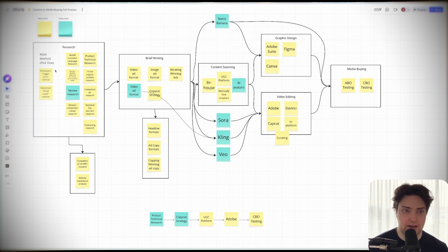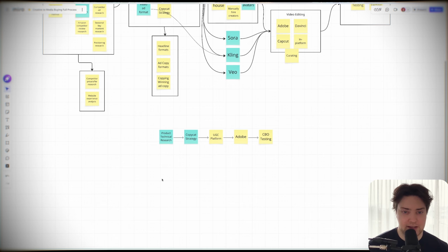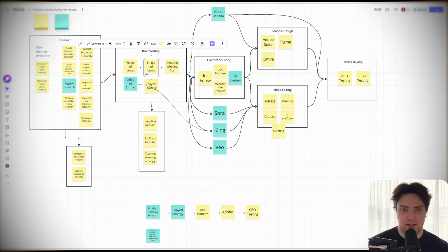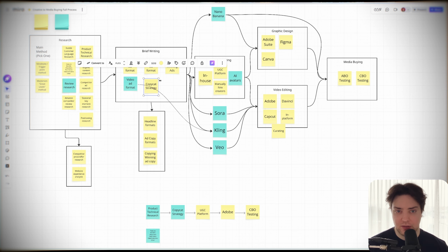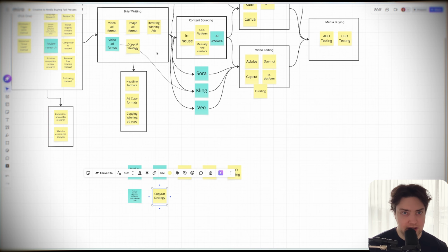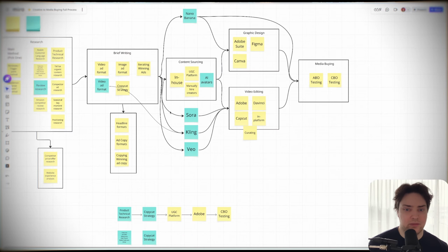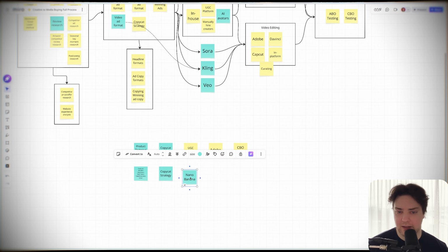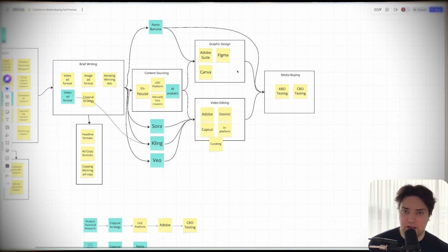So for example, we have a research document. So let's say the features, benefits, objections. This is something that AI can also scrape, but we have kind of the base document. Then we have AI coming up with image ads, which I guess we could say is a mix of copycat strategy and winning ads iteration, which is also fully AI. And then instead of generating the videos or sourcing them, we use Google Nano Banana. So Nano Banana already does the graphic design part for you as well. And so what's left for you is just to get it launched.